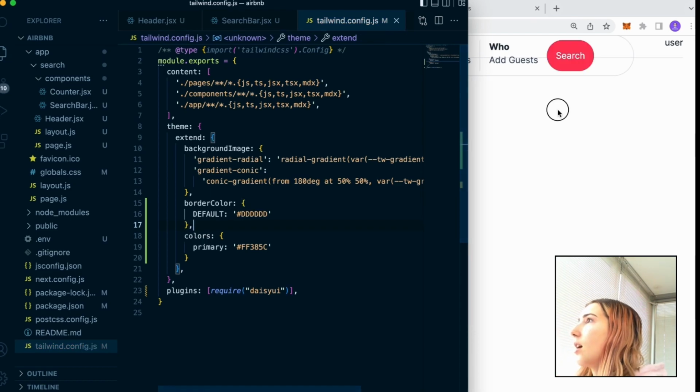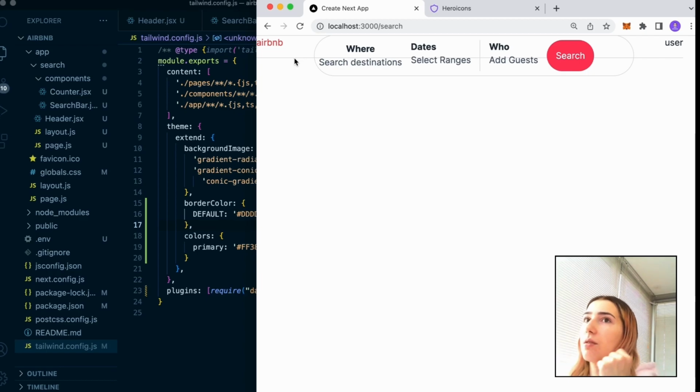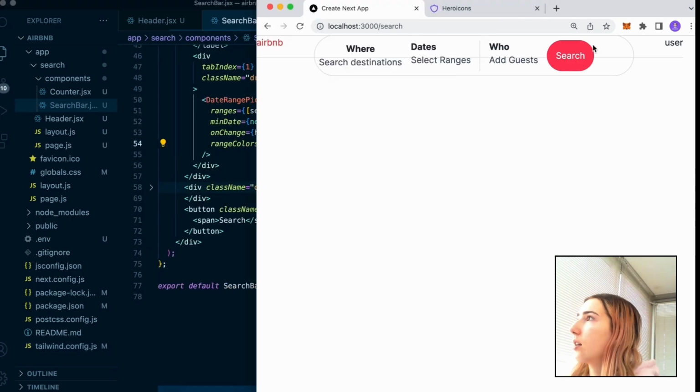Let's save this, and now our borders are more darker so we can see them better, and this is the search that we have.